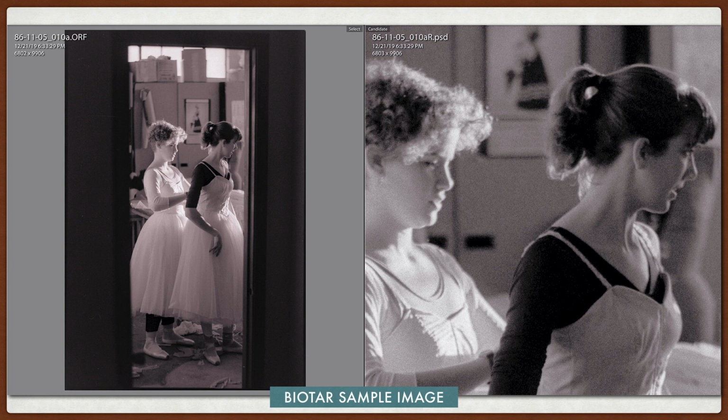Frankly, it was kind of a frustrating lens to use, but I still kept it for a long time because under the right conditions and with the right kind of subject, it produced really pretty images. This one, taken in the costume shop at a ballet performance, is one of my favorites. If you crop in, you can see that everything is soft and flary, but you can still see just enough detail in the girl's eyelashes, hair, and costumes.